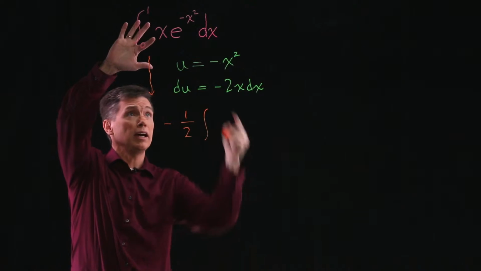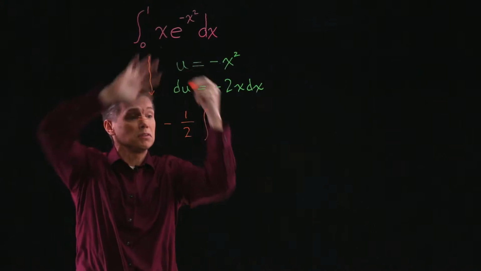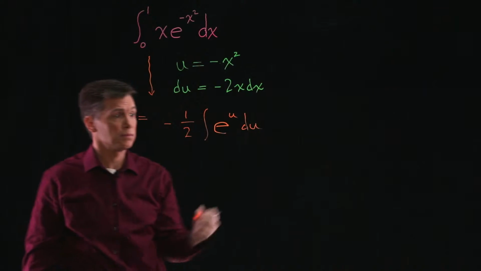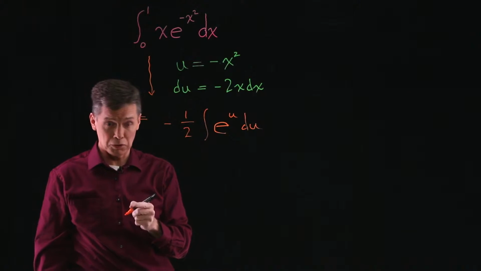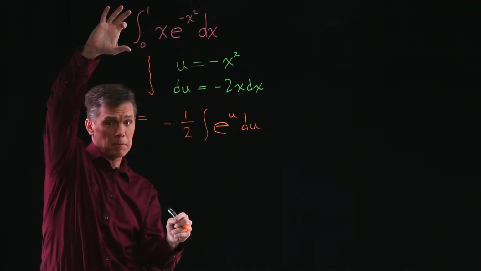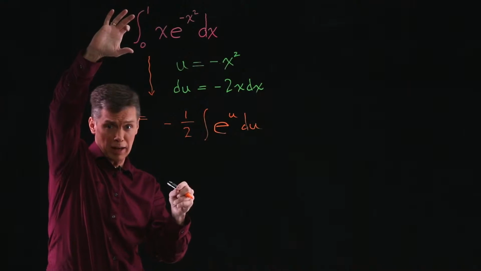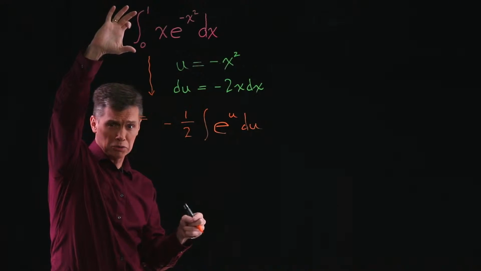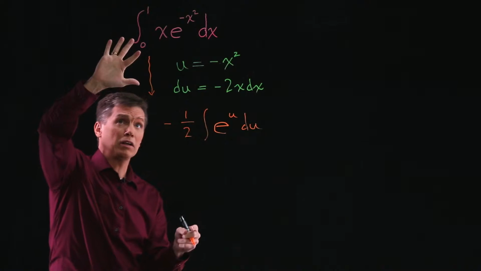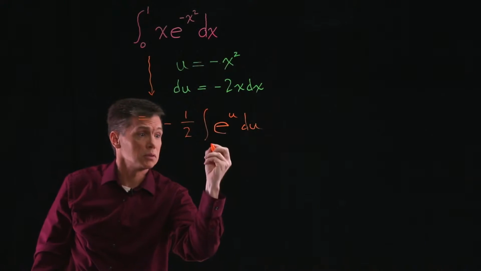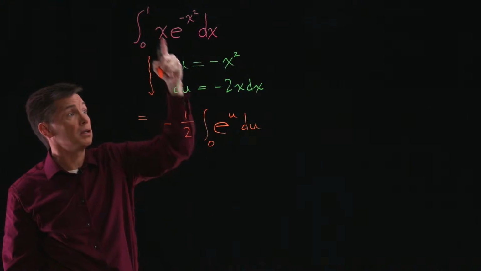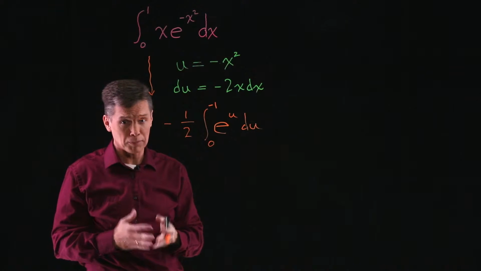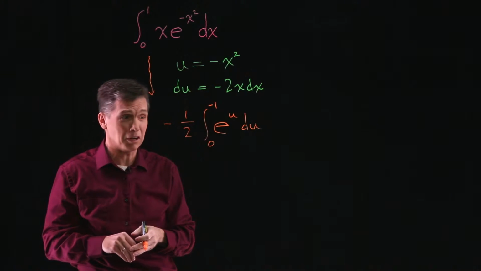The x and the dx go to the du, so all that's left is the e raised to the u du. And if you remember with your u substitution, you have two choices with those limits of integration. One was either to keep them as x values and resubstitute later, or the second option is to convert those x values to u values, and I'm going to go with that option. So if x equals 0, u equals 0. When x equals 1, u equals a negative 1. And that becomes a much friendlier integral. That's the point with u substitution. It really saves the day very often.